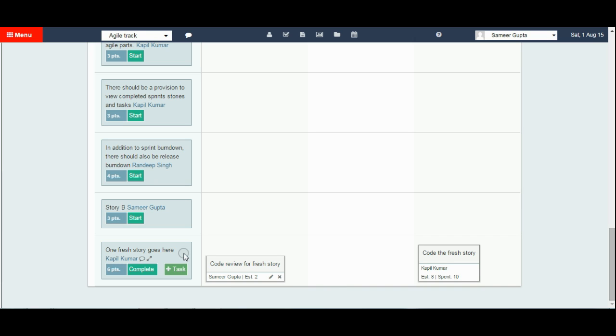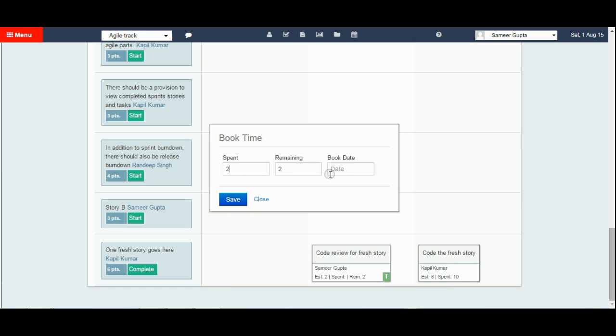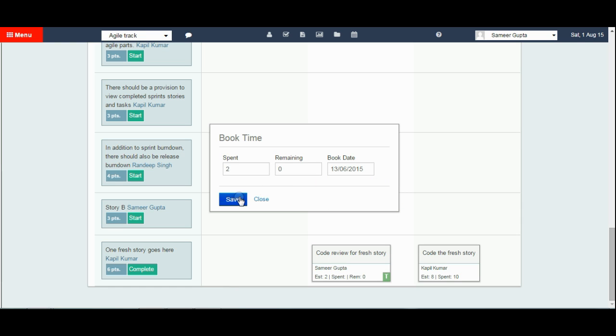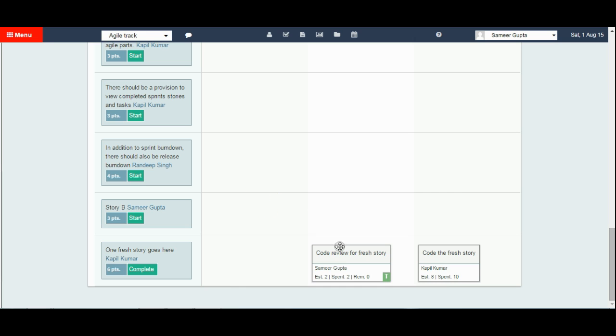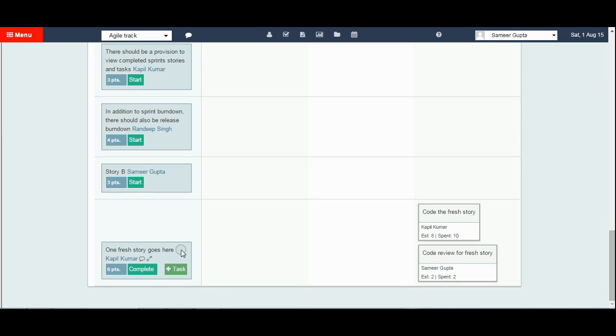In the end, when all the stories move from to do to done, we can then mark the story as complete.